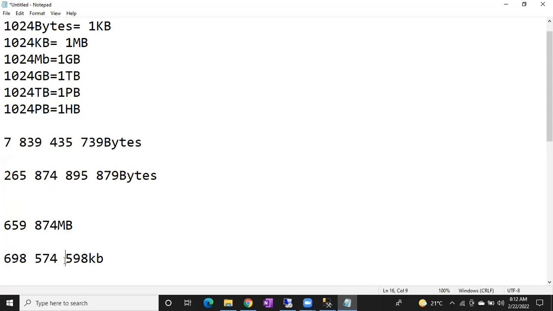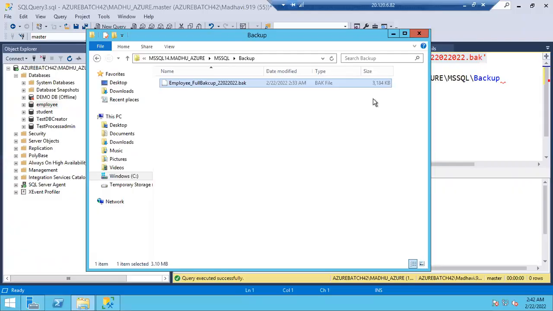Roughly you can call this a size of about 6 GB. So why are we discussing this, guys? In the organization, a backup file size you cannot count just by looking. Looking at this value, you can easily identify KB, right? Like that you are able to identify 4 KB, 84 KB, 184 KB. After that you will get 3 MB.